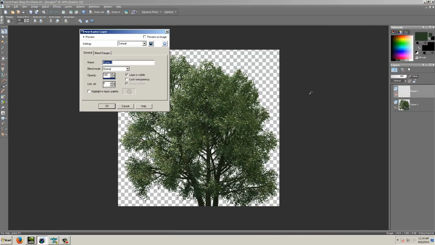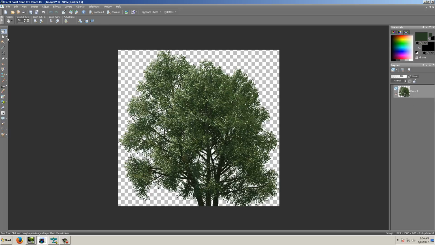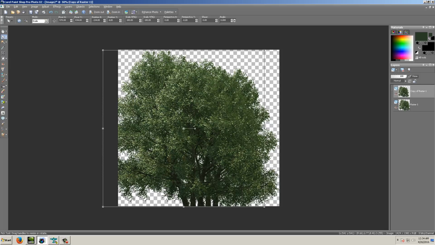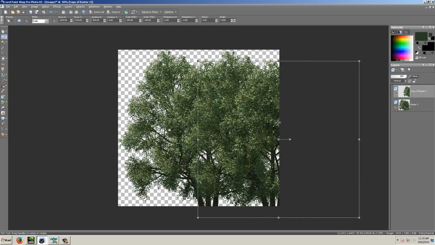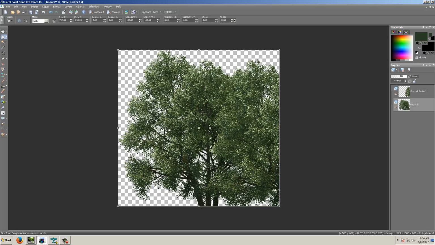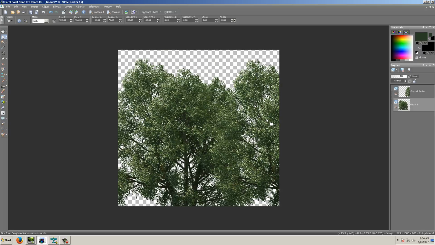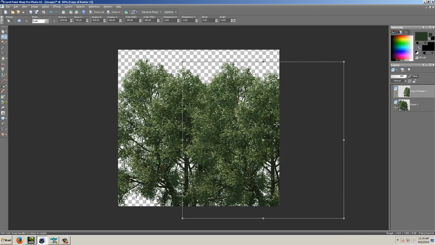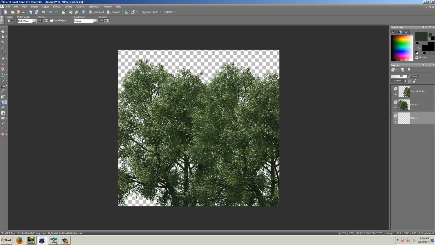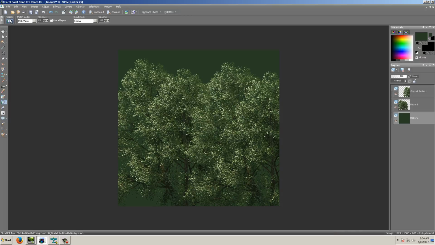And now you can come back in and say that you wanted to create two of these. And I'm just doing this for show. This is not even something that I would do realistically. But let's just say you wanted that. And you just come in, select another raster layer, put it down here at the bottom, flood fill, put your green in, and start back over. And there you have it.